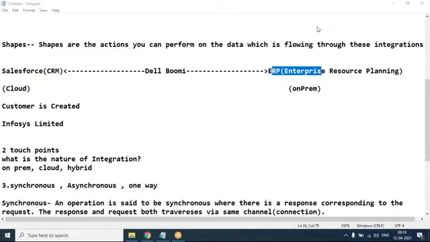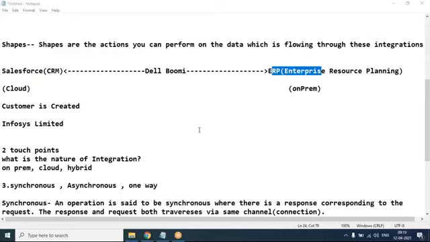So for example, if I give you a call and you lift that call and we immediately start some conversation, that is synchronous because we established a connection. I give you a call, which means we establish a connection. I might be sitting at a place X, you might be sitting at a place Y, and we need to talk to each other. I give you a call on your cell phone, we start talking. I am asking you how are you, you are responding I'm good. What are you doing? I am taking a Boomi session. So this whole conversation is happening over a channel.